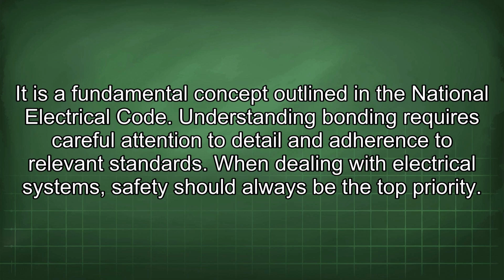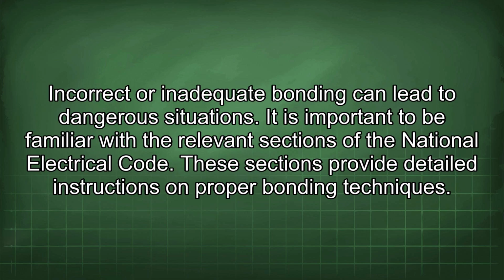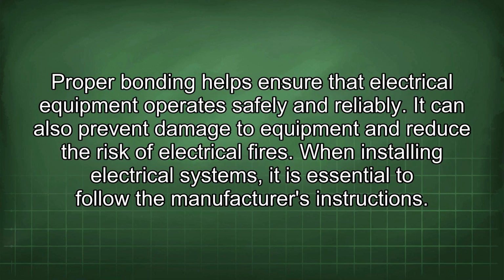When dealing with electrical systems, safety should always be the top priority. Incorrect or inadequate bonding can lead to dangerous situations. It is important to be familiar with the relevant sections of the National Electrical Code. These sections provide detailed instructions on proper bonding techniques. Proper bonding helps ensure that electrical equipment operates safely and reliably. It can also prevent damage to equipment and reduce the risk of electrical fires.